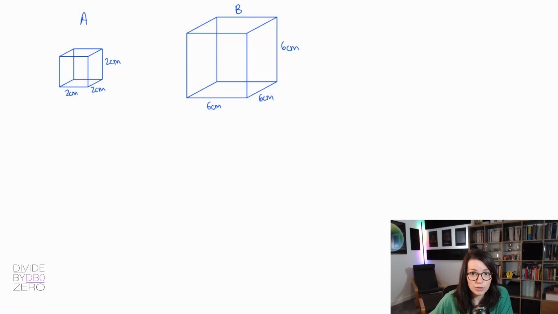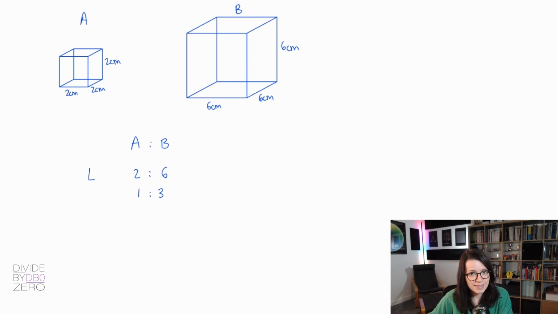If you consider two cubes in 3D. So we've got cube A and cube B. Cube B is just an enlargement of cube A. This means that the two cubes are similar, but A has a side length of 2 centimeters and B has a side length of 6 centimeters. So in a ratio, if we set this up to say A to B, and we think about just the lengths first, lengths of the sides, then A is 2 and B is 6. We can simplify that ratio to be 1 to 3, and that is our length ratio.